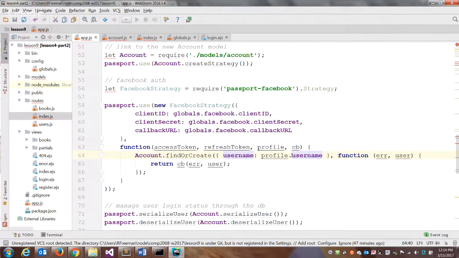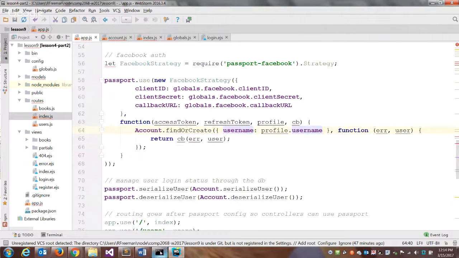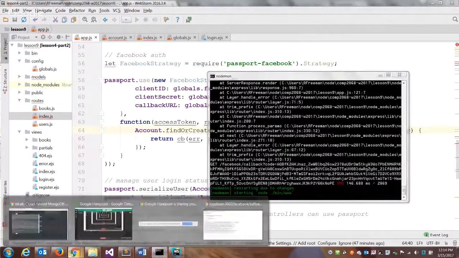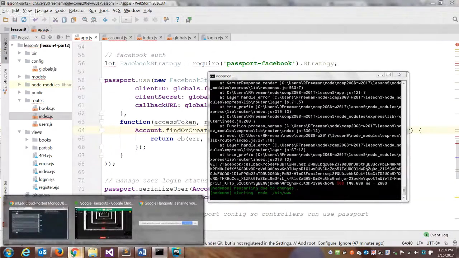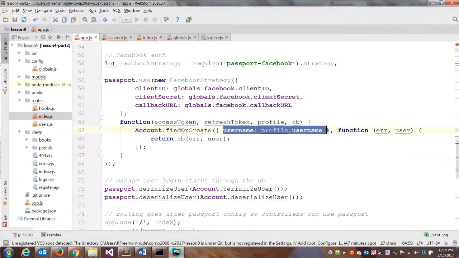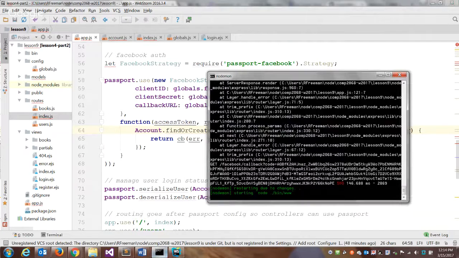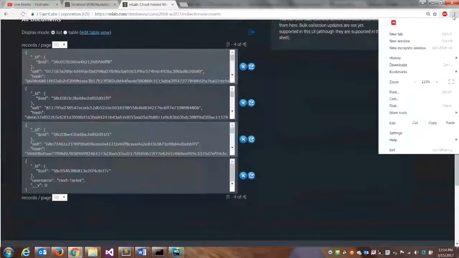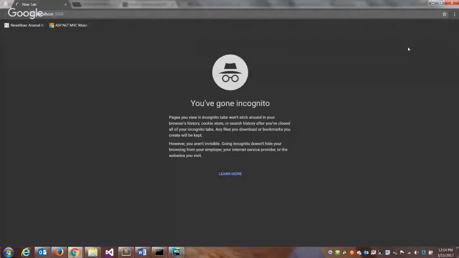We're going to change this to search based on username. Good suggestions, Justin. Or we could just add Facebook ID to our model. That would be the other option. Let's try this and see. So I'm restarting now. Yeah, in app.js, we changed Facebook ID and profile.id to username is equal to profile.username. So I'll open up another private window and try again.